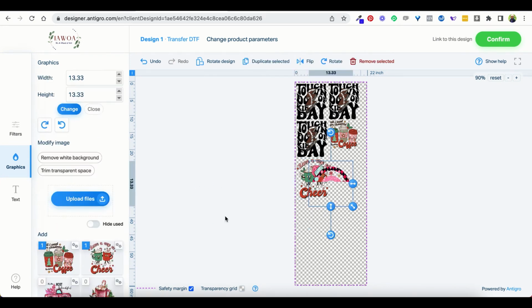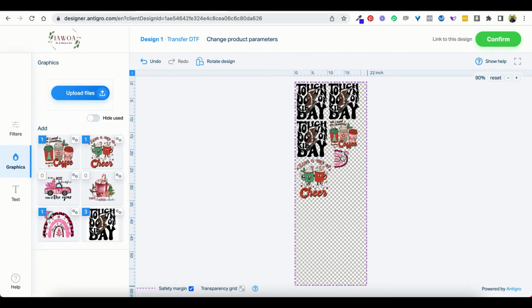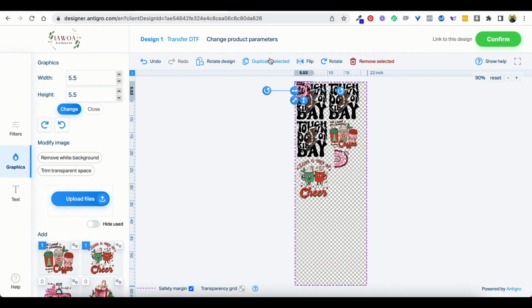Let's add this design, because I want to show you how, let's say we want a toddler size of that. So I could rotate this onto its side like so, and then I could take it over here and use it to fill in the space. And let's say duplicate, and we could put another one here. Duplicate, and we can put another one here.